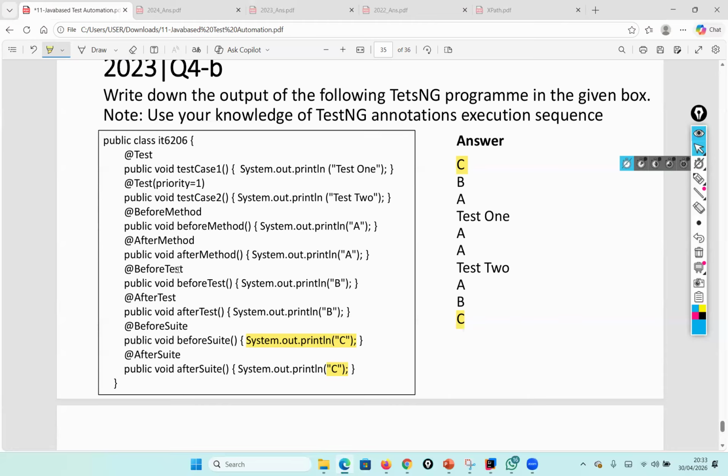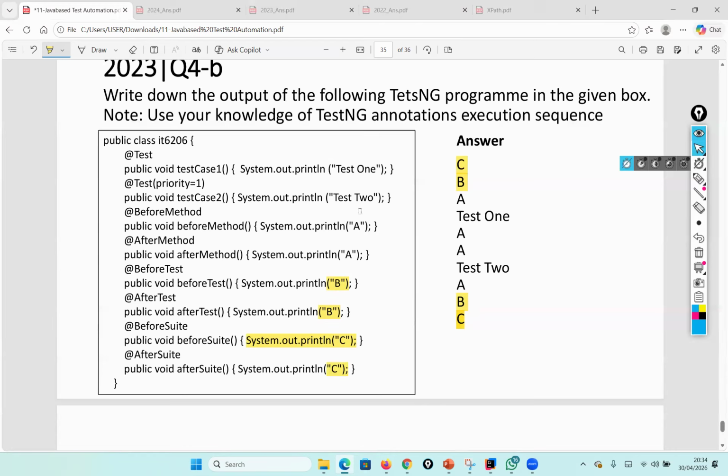So before class and before test are the same. So now after before suite, before test, that is B, and after test. So this is before test. After test is immediately before after suite. After test, then after suite.